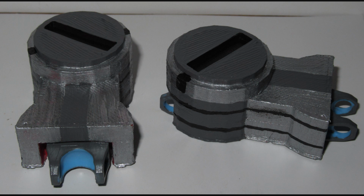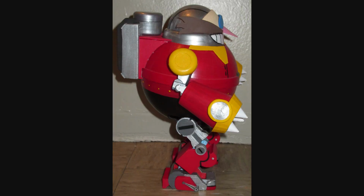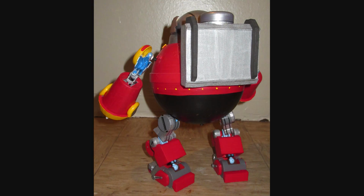So that's great. So with all that said, let's take a look at the fully assembled Death Egg robot and see what my baby looks like now. You see, I call him my baby because he took 9 months to develop. Hardy har har. But in all seriousness, this is a big old 12-inch tall Death Egg robot. Yep, it's huge, and he has that same natural bent knee stance that the actual Death Egg robot in the video game does. My previous Death Egg robot stood up on straight legs, but that was really more like what the comic book version looked like, not how he actually stands in the games.